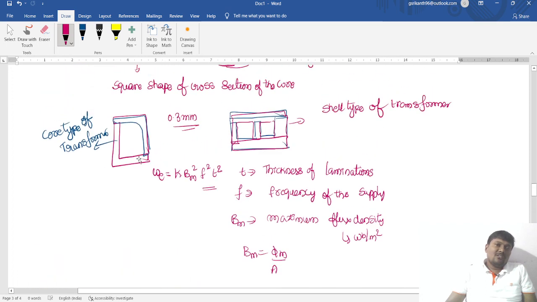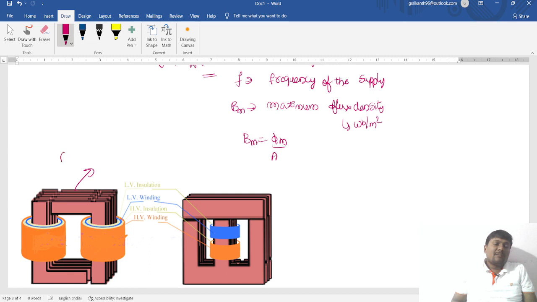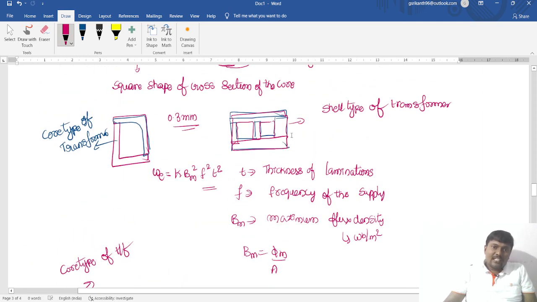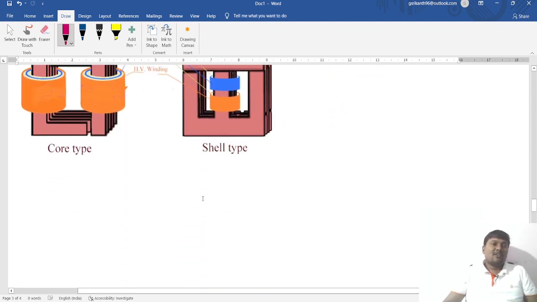So now with this we understood that laminations are provided. One is L type and another one is reverse L type we are connecting. In order to avoid the air gap between the laminations, we form the core type of transformer. And one more classification is there. One E type small lamination and another I type are also connected in the opposite direction, with the E type connected at the top and the I type connected at the bottom. Then I get a shell type of transformer.